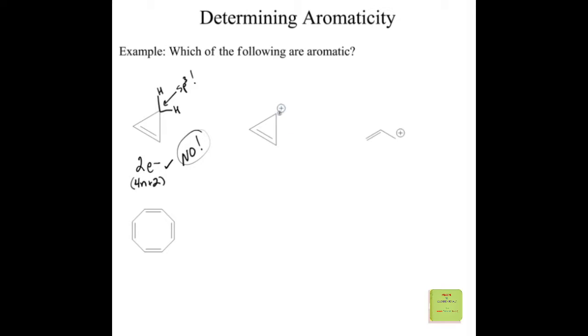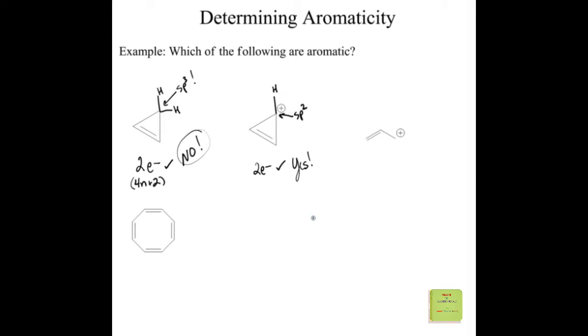How about this one? We have a positive charge now on that carbon. Does that change anything? It absolutely does. Now we just have 3 bonds, and so this is now sp2 hybridized. That gives us a p orbital on this carbon. Now we have a p orbital, p orbital, p orbital, and those 2 electrons can now delocalize. Those 2 electrons are the right number, and yes, it is aromatic. What you need is a p orbital on every single atom to provide the avenue through which your electrons can delocalize. You have to complete that circuit in order to be aromatic.